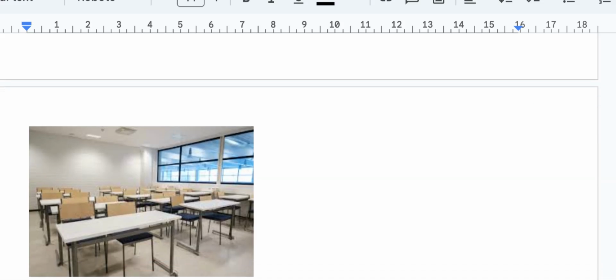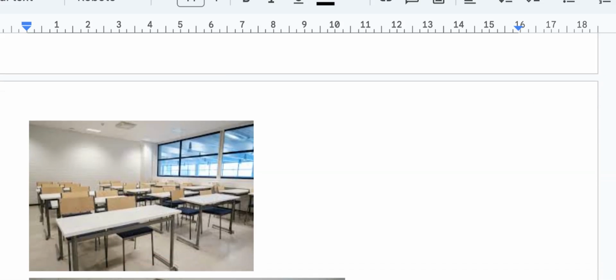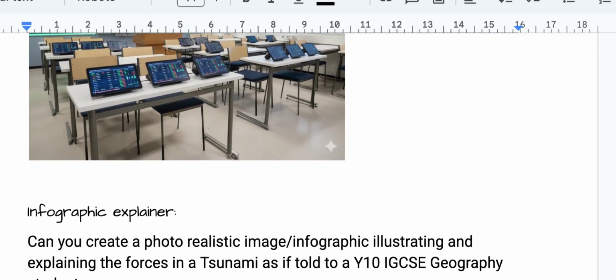There it is, right? It's kind of like our rooms, but not exactly that. And then I tried to get it to turn it into an amazing economics classroom with a cool design aesthetic. And it came up with this. Way too many computers perhaps facing the wrong way. But it was quite an interesting idea. I like this idea of the big sticker at the back with the information on it. I think that's a really cool thing to do. And maybe something in the future I could look at.